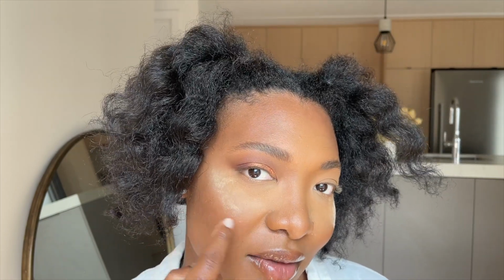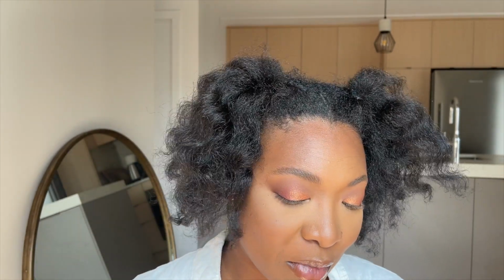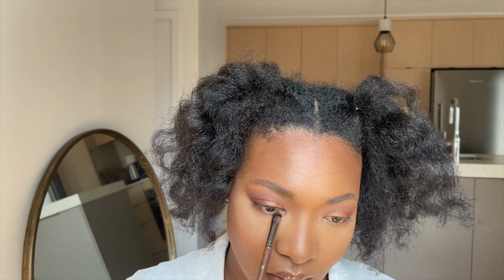This shade is beautiful. Now I did get a lot of fallout. It's different than Vision because Vision didn't give me any fallout, whereas this one, look at this, I have a lot, but it's okay. I had a barrier, so I'm happy just going to dust it off and then continue. All done with the other eye. I ended up putting Black is Black, which is the matte, on top, so right here. And then I'm going to smoke my bottom lash line with Familia.